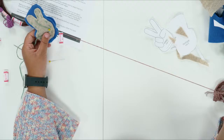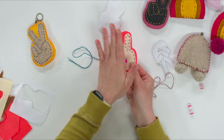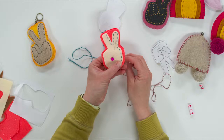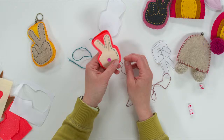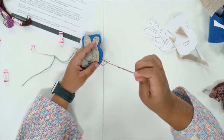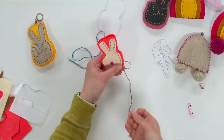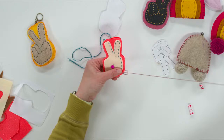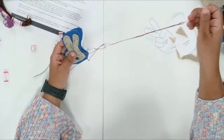So now what we're going to do is a really simple blanket stitch, and we're not going to go all the way around, because I want you to be able to finish the detail on the top. You can do a running stitch, which is the up, down, up, down, if you really want to, but I'm going to show you how to do a blanket stitch. So come up from the bottom through both layers. And pull, but before you pull all the way through, put your needle back through the loop. Just this thread loop right here. And then pull a little tight. Not super crazy tight, but just like that.